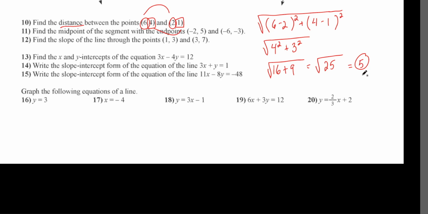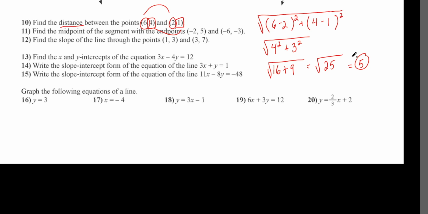So it's not the square root of 5. It's just 5. What does square root mean? It means what number times itself, what two of the same exact numbers multiply to be 25? 5. What about the square root of 5? What two exactly the same numbers multiply together to be 5? It's like 2 point something, right? Whatever it is. All right?